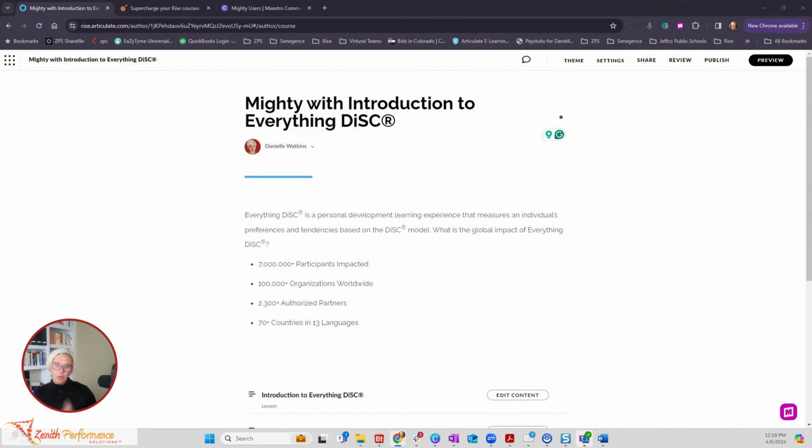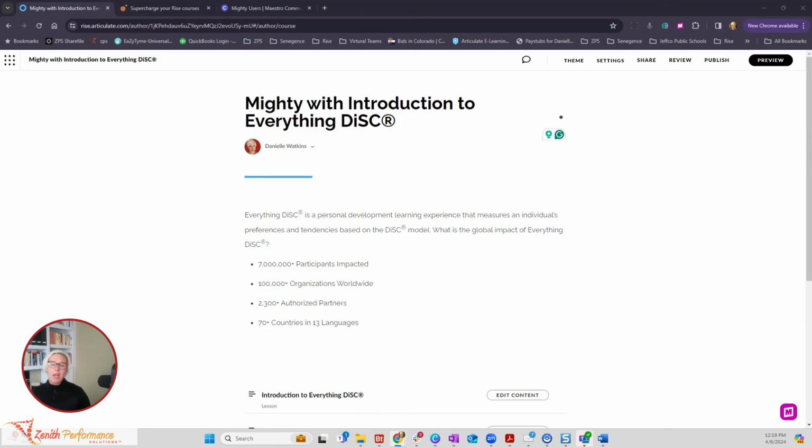Last workshop, our first workshop, was all around how we storyboard before we create a Rise course, how we lay out content, how we storyboard the content, and then share that with our clients to review it. And this week, I'm sharing a little bit about this plugin that we have started using for this particular project we're working on. It's called Mighty. And then our third workshop of this series is how to bring in Storyline to really level up your Rise courses.